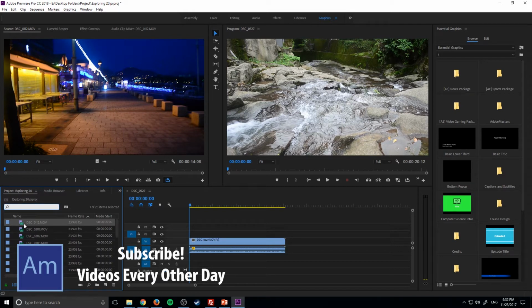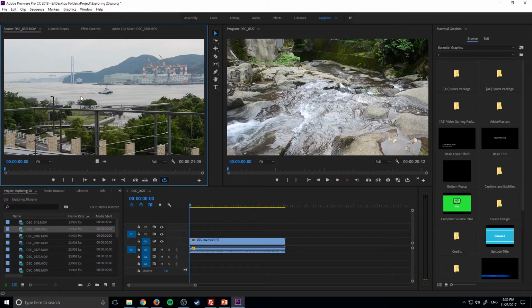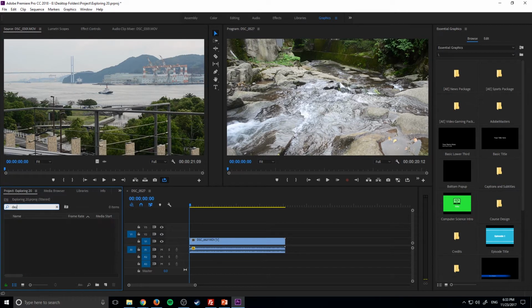So for example, for this first one, I might associate the tag of night or dolly shot. Maybe on the second one, it would be landscape, maybe the river's important, daytime, stuff like that. And now if I do that to every single one of these pieces of footage, I could then type in day up here and it would bring up every single piece of footage that has a day shot in it, or that is just in the daylight. That would help me find all of my day shots, especially if I had 200, 300 pieces of footage over here. So that's what we're going to be doing today.